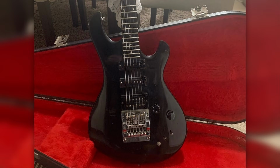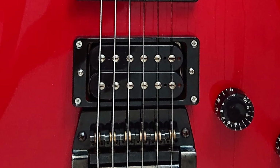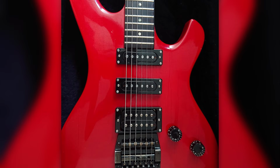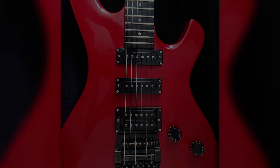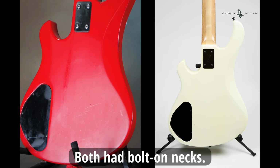Then you could also find the Q400/Q4000. That lasted a year later than the other ones. It went from 85 to 87. It had a Dirty Fingers in the bridge, but 2 single coils. So the reason why that one lasted longer, it was more of a traditional Super Strat HSS setup. And then, as I alluded to earlier, there was a bass series, the Q80 and the Q90.